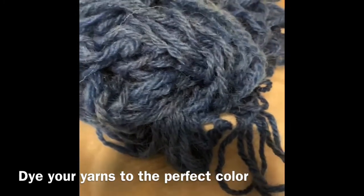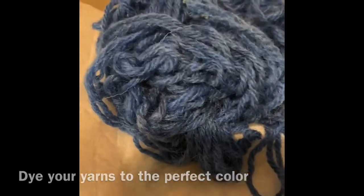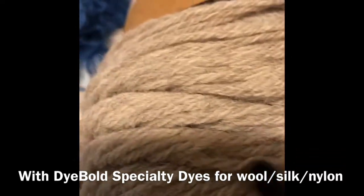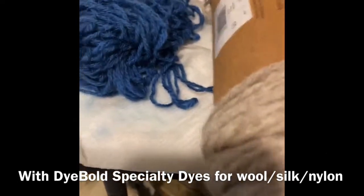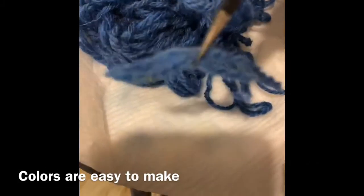I wanted to show you how I went about getting new yarn. So I started out with the yarn, this color right here. And this is 100% wool. And this was needed for my repair lady who needs to have more of, if you notice here, this is the yarn she gave me.